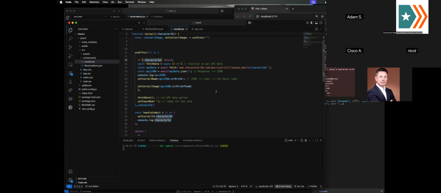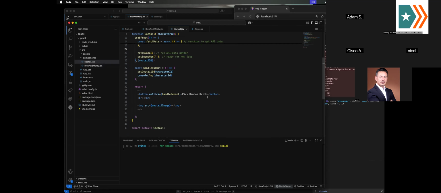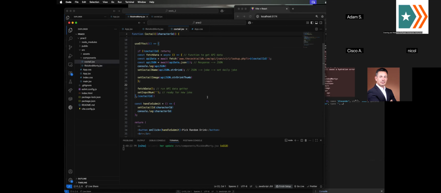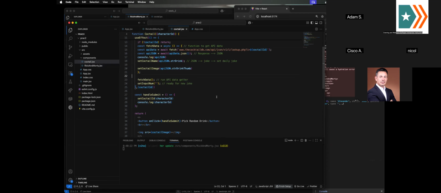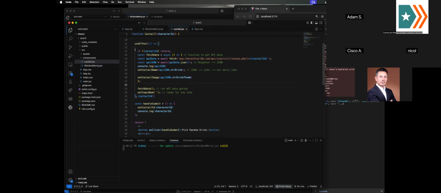So this is the way that I see your application, right? You punch in an ID number, it gives you an image. It pings one API. It loads that ID in a state somewhere. The drink API then makes a second API call, right? So the button handle submit should make the API call. I don't know why it's inside of a use effect. Oh, so this can be down here. Yes, that's your first issue.